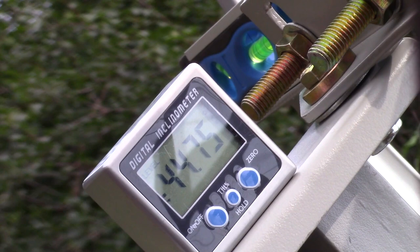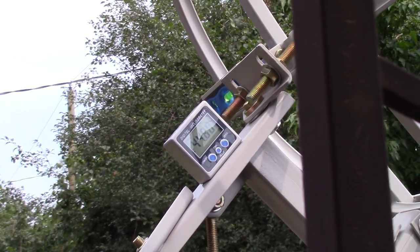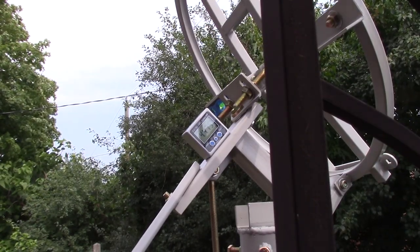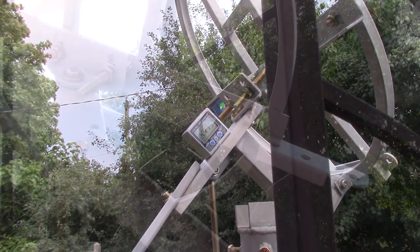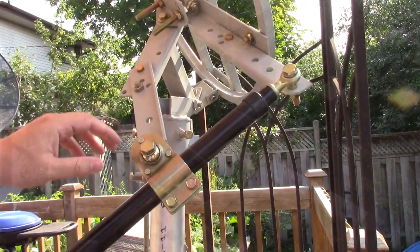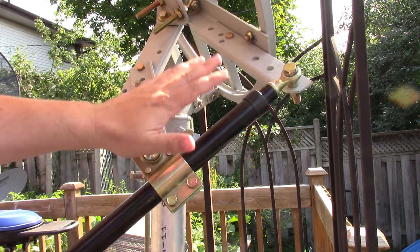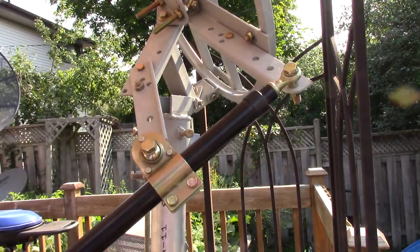There is the wire snake — optional whether you want to use it — but be aware it doesn't allow you to get the full stroke of the actuator. It does help a little with moisture and weathering, so use it at your own risk. I got my de-inclination meter reading about 44.75 degrees, with the leveler next to it so I can try to get it level at the pole mount's highest position. For the pole mount I got this other bracket — same three holes — and you can put the actuator in either position. I just want to make sure it will spin so I'm going to plug it in and test it before I put the dish up on it.